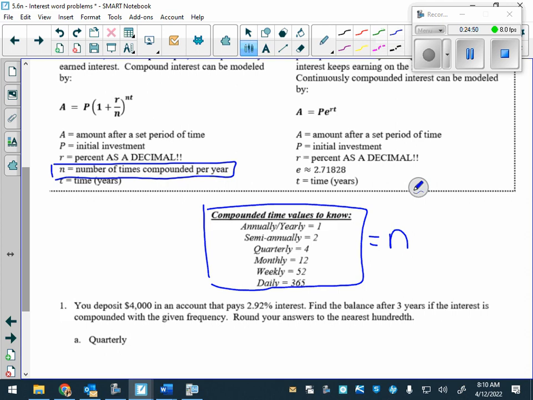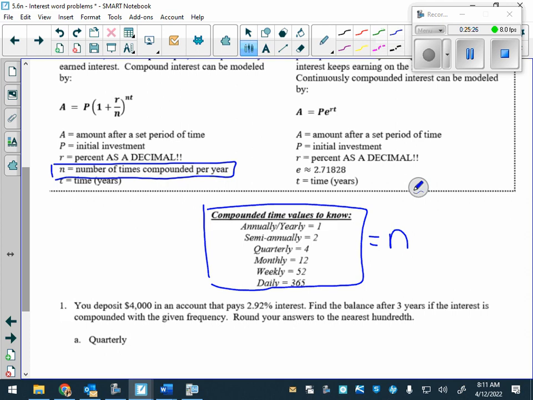And if you notice with the formula, you have P times 1 plus, it's always plus for interest, your rate over the number of times per year. And that n value shows up again in your exponent. However, I've seen this time and time again. I see people 1 plus r and then over n. That is not the case. It is your rate only over your number of times per year. So the n value is showing here and in the exponent. T is talking about years.